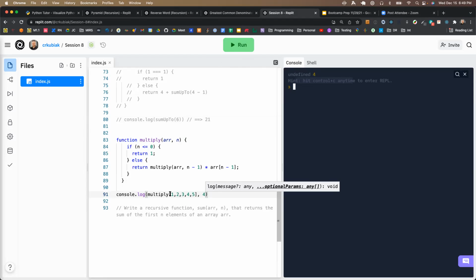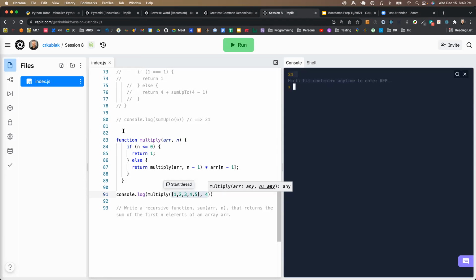Getting some parens here, right? I get 24. So I'm saying 1 times 2 times 3 times 4, right? So 1 times 2 is 2, 2 times 3 is 6, and 6 times 4 is 24.